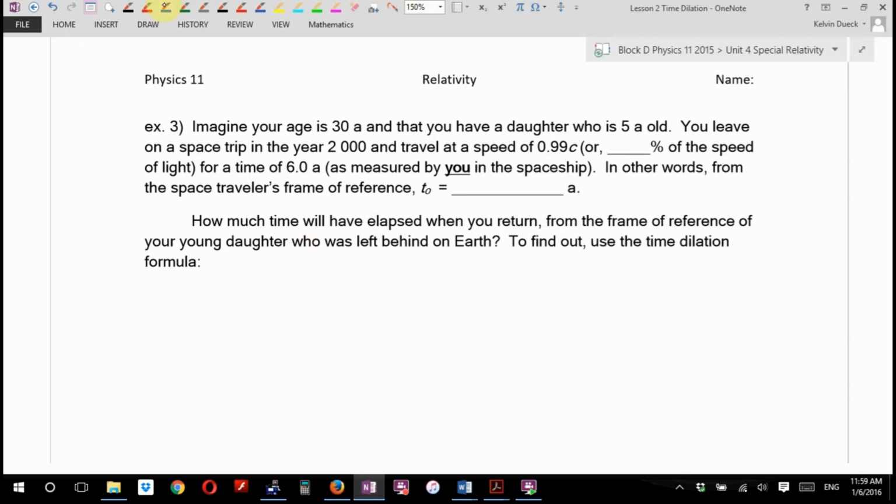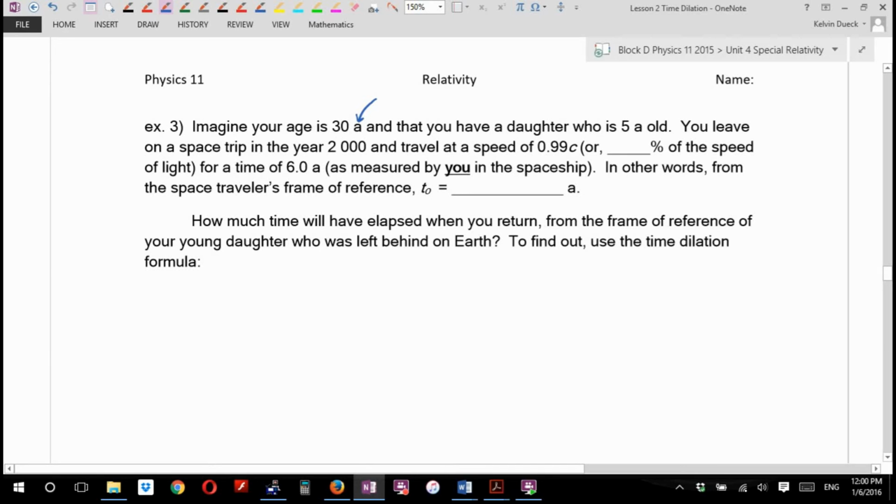By the way, the proper abbreviation for years is actually a lowercase a, for annually. So I use a Y, which I really shouldn't, because Y is yards in the US system. But whatever. Anyways, if you see a little a by itself next to a number, just think years.